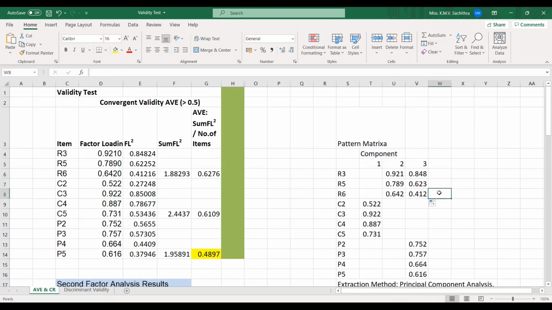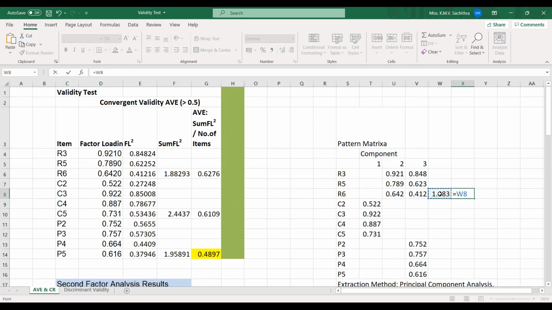Right? Then we have to take the summation of these squared values. Right? How to take the summation? You can take the auto sum, right? And take the value. Now you can see the same figures I am taking in here. Right? And then after taking the summation of squared values, we can make the calculation of AVE. How to take it?